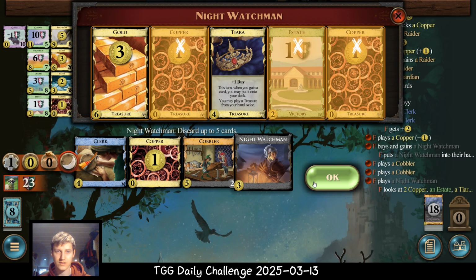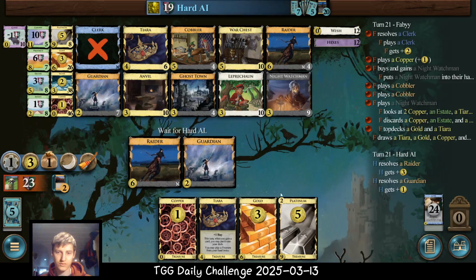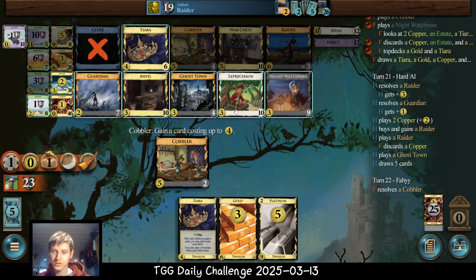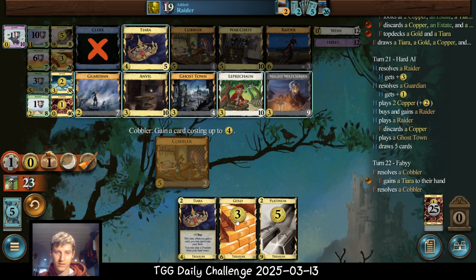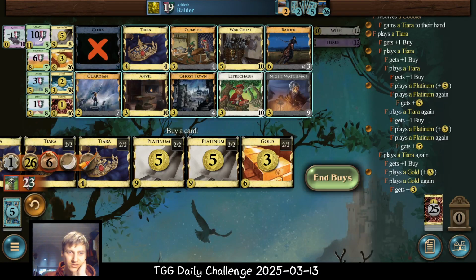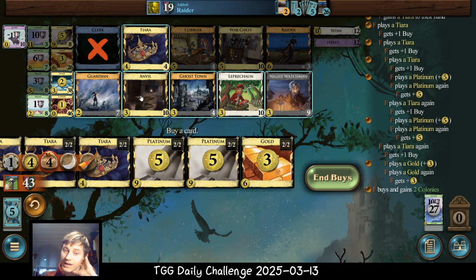Nice. And next turn we'll be able to gain a few nice things to our hand. Maybe another Tiara actually, and we might be able to double Colony here. Needed to discard a Copper there, so this is 23 already. What else do we want to gain then? Probably, I really don't know. This is so awful. Just another Tiara. 26. So we get to buy another amazing card.